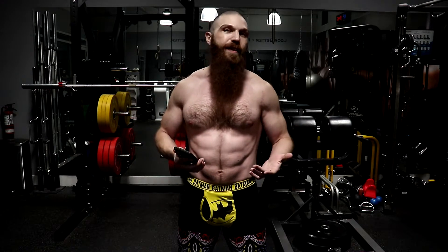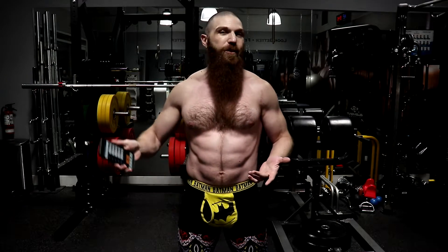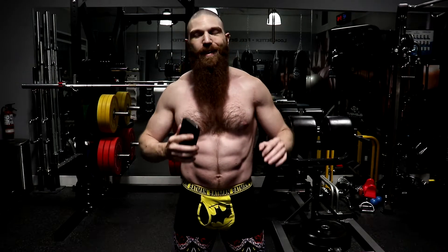Hopefully those breaths won't take up too much time. In terms of what we're going to need: obviously an Olympic bar, which you can see right behind me. If you have a power rack or a squat rack, that's ideal, but because you're not lifting an insane amount of weight, you can always just shoulder press the bar onto your back if you have good shoulder mobility. You also need either a timer or a stopwatch. I have my handy little HIIT interval timer going with a 15-second preparatory period, so as soon as I click start I've got 15 seconds to get ready and get the bar on my back.